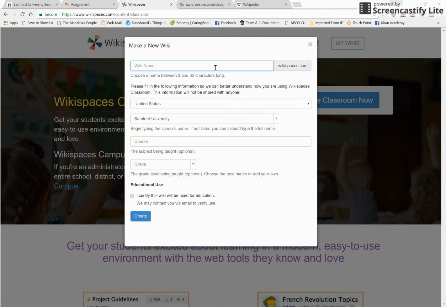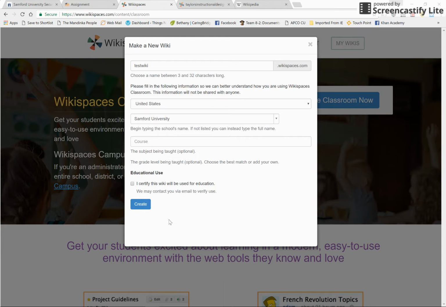And then you come up here and you can see here at the top is where you type in your name. So you want to give it some kind of a name that has meaning to you. You can change it every 30 days or so if you want to change it frequently, but it makes it a little harder for your people to find it. But we'll just type in test wiki here. And then you're going to get some basic information. Of course, I have already created a wiki, and I'm going to Stanford University, and the courses that I'm in, instructional design and technology, and I'm in post-grad school. So if I was actually doing this right now, I would change that to post-grad. And then you need to certify that you are actually using this for educational purposes.